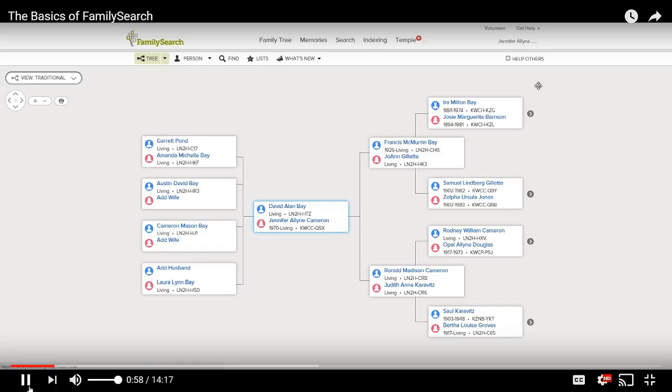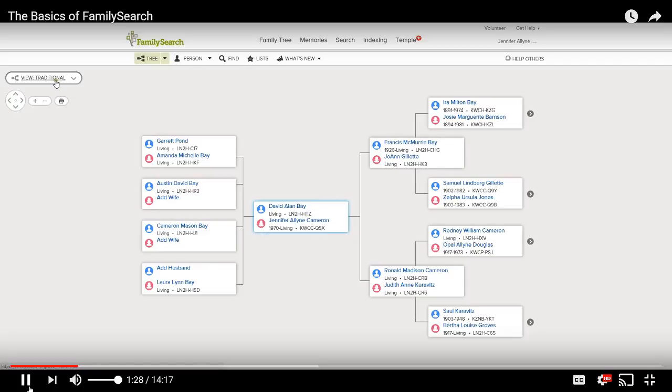However, in settings, you can change that and you can make anyone you'd like first person. And so when the tree opens, it will open with that person in the first person position of any person that you choose. You just need to know their individual ID number. Every name on FamilySearch Family Tree is given an individual number, a 7-letter number combination, and everyone is searchable by their name and facts, or even simpler by the ID number.